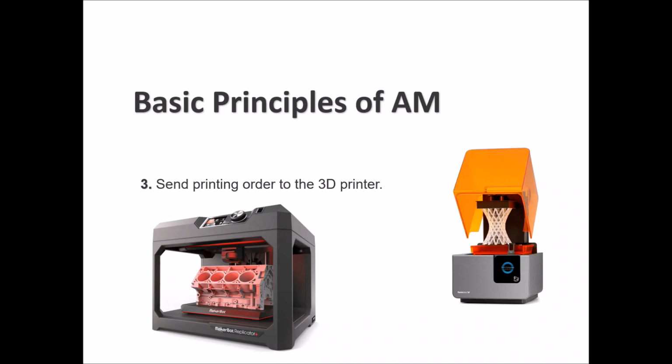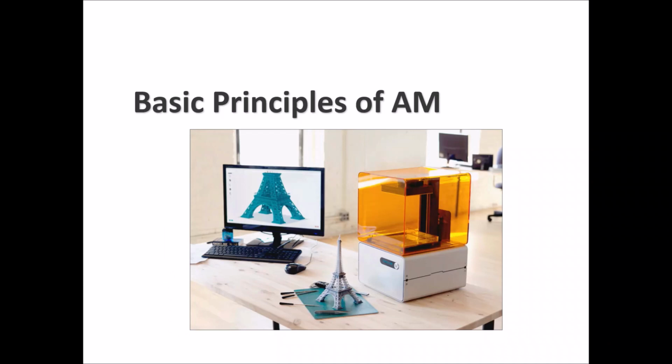In some cases, you don't have the 3D printer at your desk. You need to send it to somebody else as an outsource, somebody who does it for you, or the printer you have doesn't have the properties that you need for the product you want to print. In this case, you just send it in whatever file format the outsourcer needs, and they will be able to produce that part for you. As we can see in this picture, for example, if you want a prototype for a certain structure or product, you can design it using the computer, then send the order to your printer, and you're able to have that product with some post-processing.